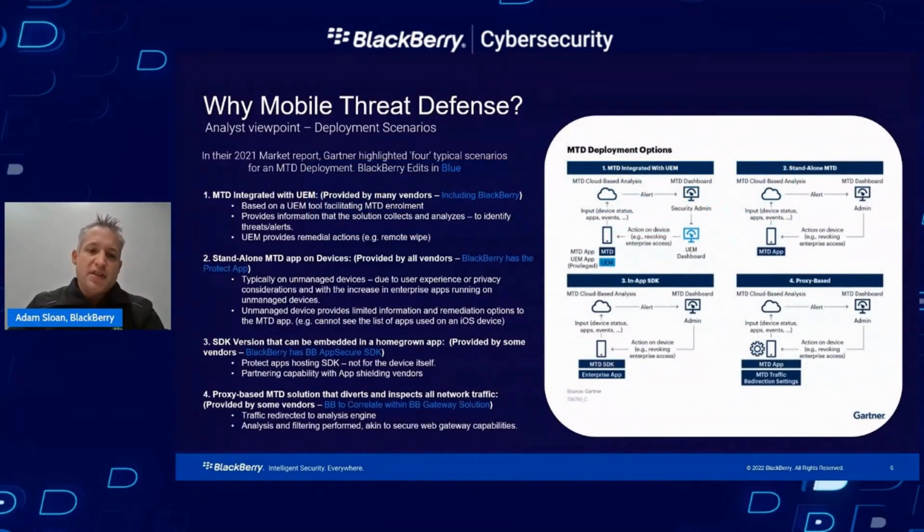So if we have a look at some of the deployment scenarios, we previously covered the why and some of the value in terms of why you would potentially look at deploying a mobile threat defense solution inside your organization. And really they're broken down into 4 key deployment options. And if we're looking at those deployment options, not all of those can be done by each vendor that's out there. So again, looking for vendors that are able to sort of meet your deployment scenarios is very, very important.